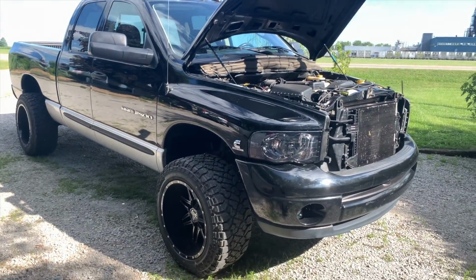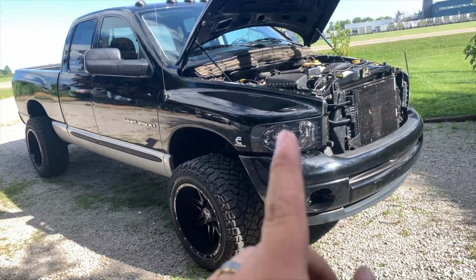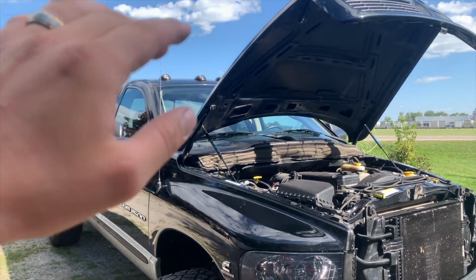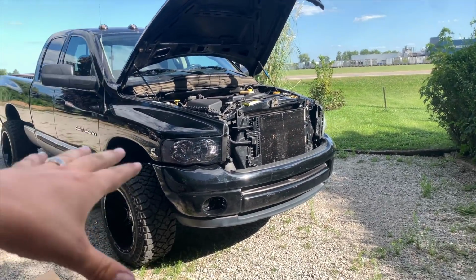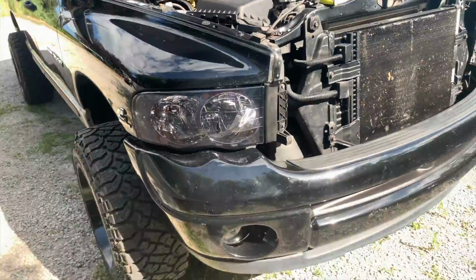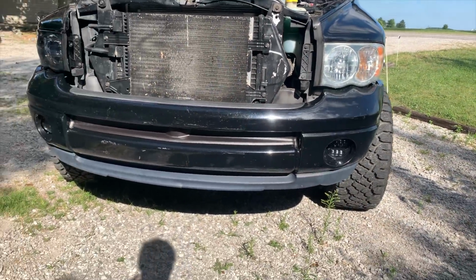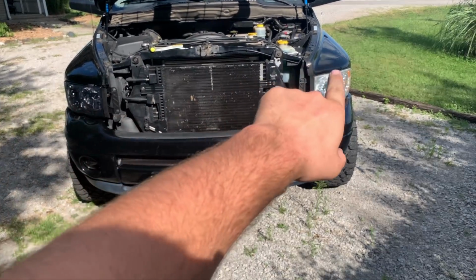Okay, so real quick before we finish, I want to show you the before and after of this side versus the other side. Check this out, guys. It ties together so nicely with the cab lights, matches perfect, and with the tail lights, the third brake light, and then the fog lights. I mean, LED, both blacked out. And you can see the difference here. The fully smoked housing versus chrome.